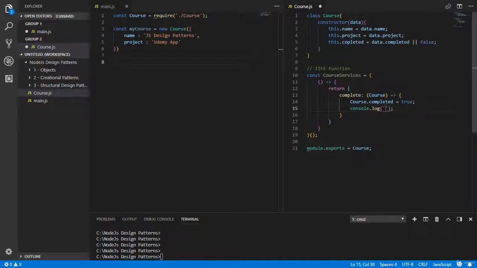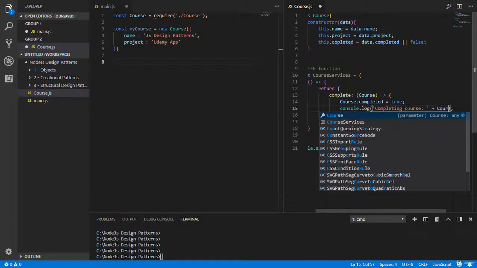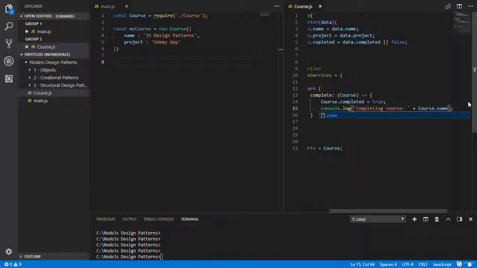Inside of this console log, we're gonna use the sentence completing course and the name of the course, plus course.name.